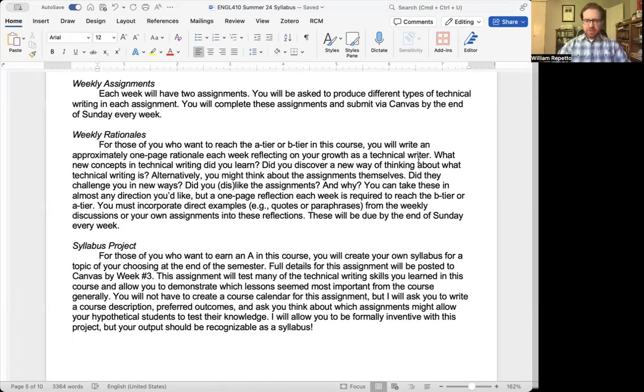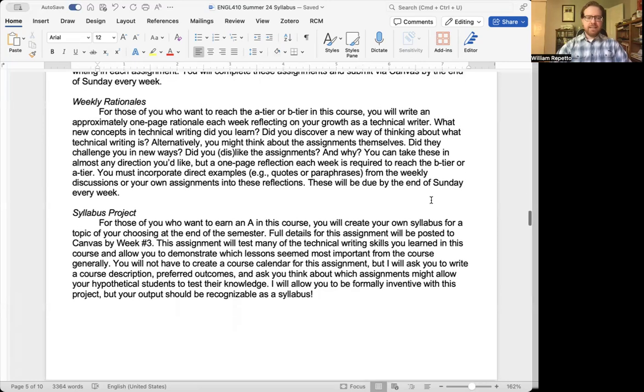Each week we'll have 2 assignments. I think 1 week maybe has 3. But basically, I'm going to ask you to produce different types of technical writing. These aren't going to be long essays or anything like that, but they will be things like instructions, things like maybe your own syllabus, as you've discerned from the previous comment. So these are just things to think about, and you'll have 2 each week. Those will be due by the end of Sunday. And so as you can see, our full course week is running kind of Monday to Sunday of each week, and I'll elaborate on that timeline in just a second.